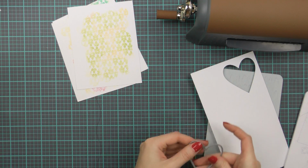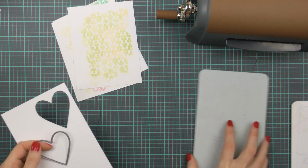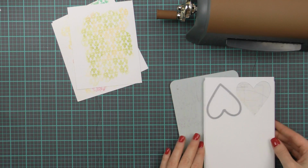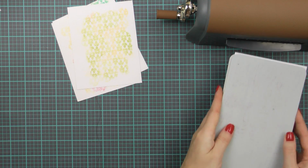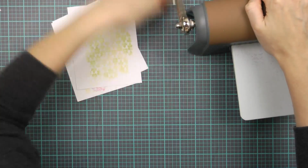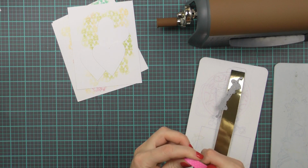The next step is to create sentiments and combine them with the stamped backgrounds and turn them into cards. I'm going to use a heart die and die cut 3 hearts out of this white cardstock to house my sentiments, using my die cutting machine and quickly cutting those out. I also need to die cut the word "friend," and I'm using gold mirror cardstock for this.